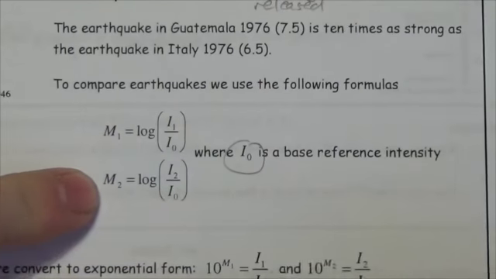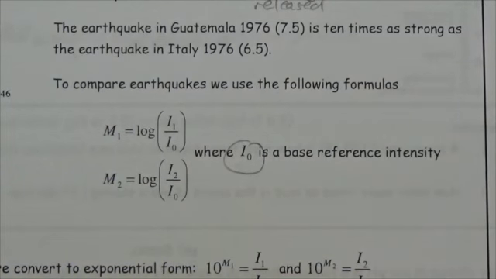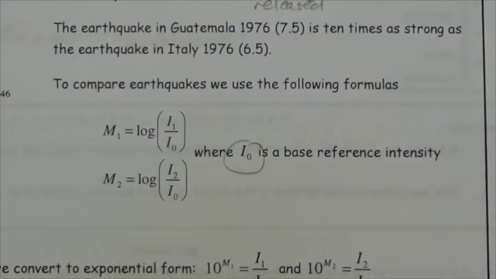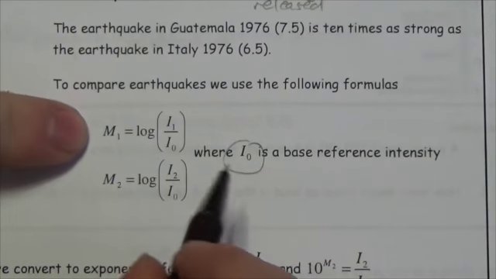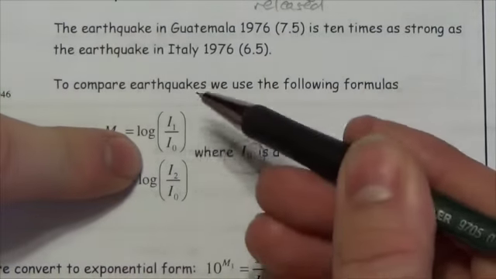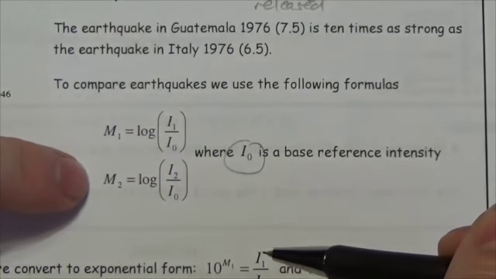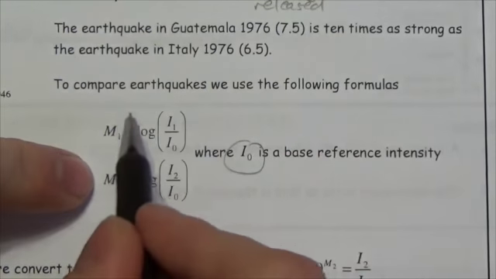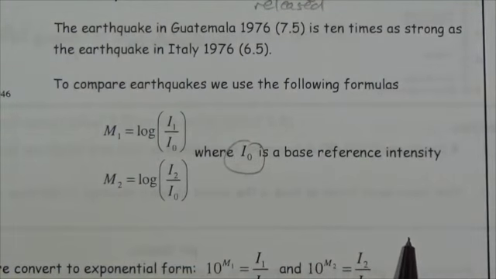I naught is the base reference intensity for an earthquake. I don't exactly know what that is, but there's some event that sets out a bit of energy. We call that the base event. It could be like a big guy jumping on the ground. I think at one point I had read it was some weight of TNT exploding, but it sends out an energy wave in the ground, and we call that level 0. Now everything else is compared to that 0 level intensity. So when we divide those energies out, we take the log of it. That is now the magnitude on the Richter scale.